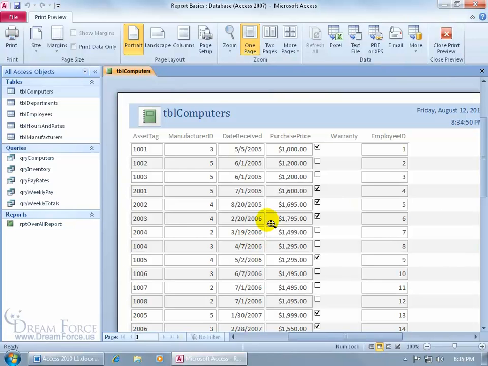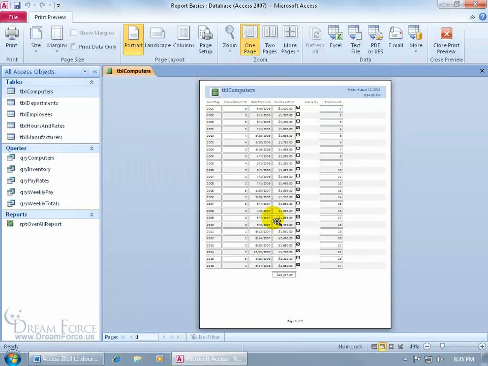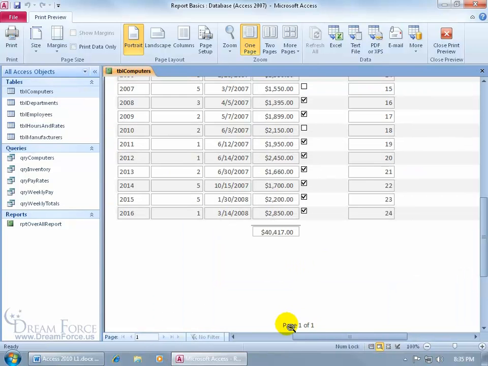And you can see that I've got my little magnifying glass. When I click on it, it zooms out so I can see the entire page. You can see that I've got some space down below, so these are all the records that it's pulling into the report from the computers table. So not enough to spill over onto page 2. Otherwise we'd get page 1 of 2, then we go to page 2, then there's page 2 of 2. In fact, you can see the navigation bar here that can't go to the next page. So click on it to zoom, there's page 1 of 1.